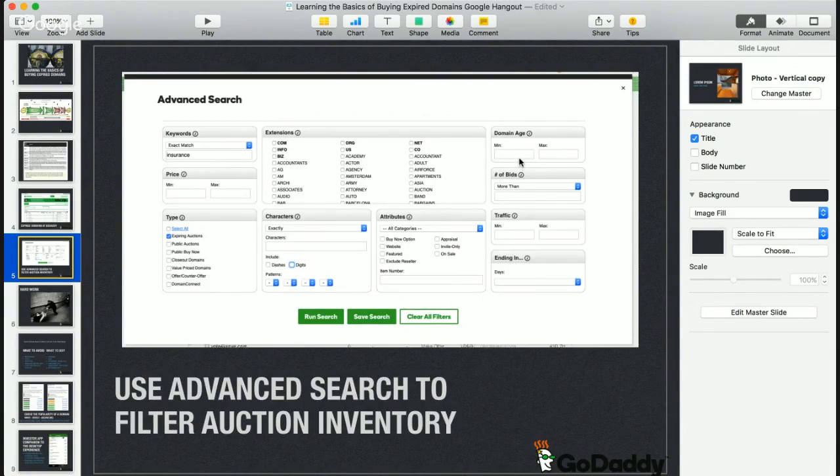One thing that's important, I think, to narrow it down would be domain age. Usually, just generally speaking, the older the name, the better it is. So a lot of the good names were taken a long time ago. Doesn't mean that there's not good names that are available today. It's just, in general, an older name is usually better than a newer name. So using domain age and setting a minimum age will help you to narrow down that list a little bit more. And then you can narrow down by TLD.